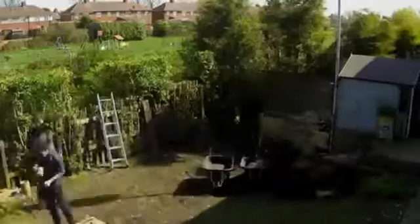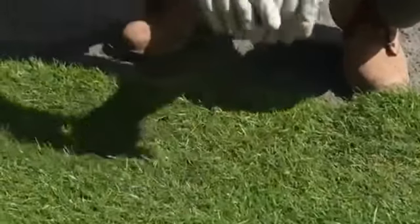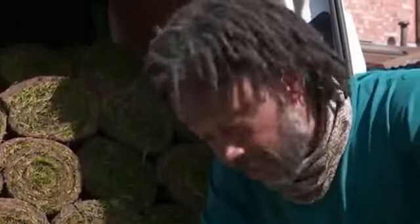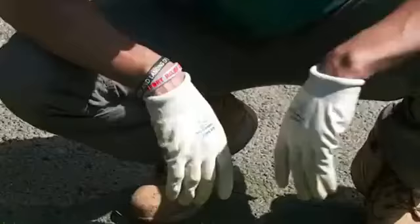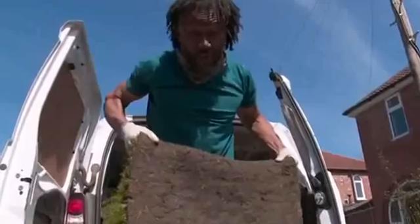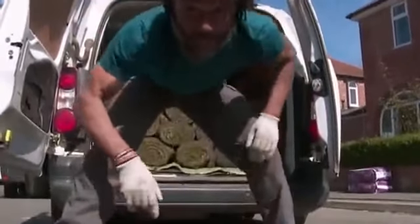But with only an hour left to work on the garden, there's still an awful lot to do, not least of which is laying that new lawn. The good news is, that looks like new turf arriving to me. I know this turf is hard-wearing turf because it's full of ryegrass. Now, this is ideal for this garden because the kids are going to be playing out on it. Now, look at it. There's no yellow in it, so I know it's good quality. And if I lift it, it should hold together. Now, that's holding together, so I know this is ready for the garden. I'm very happy with this, so we'd better get laying.